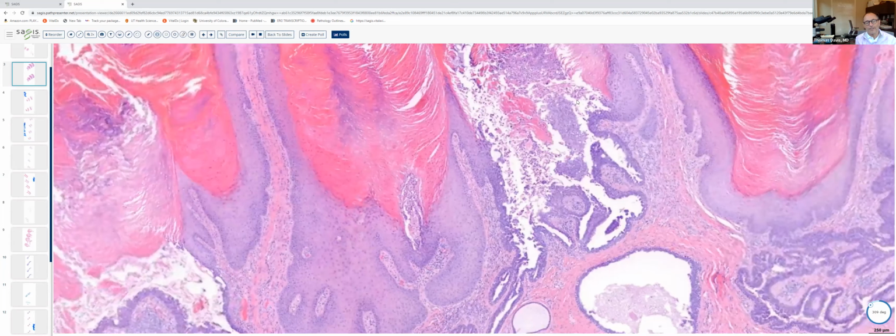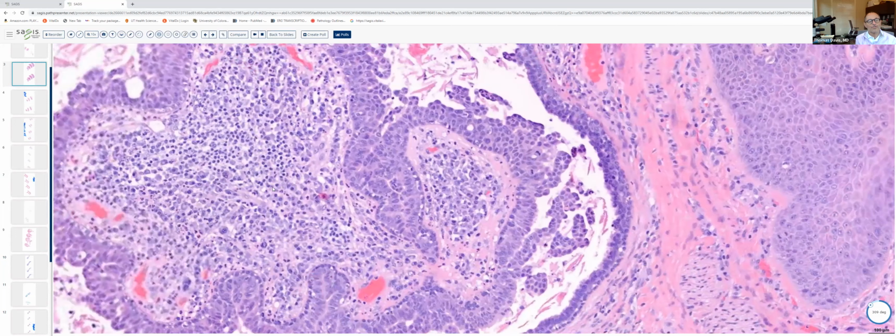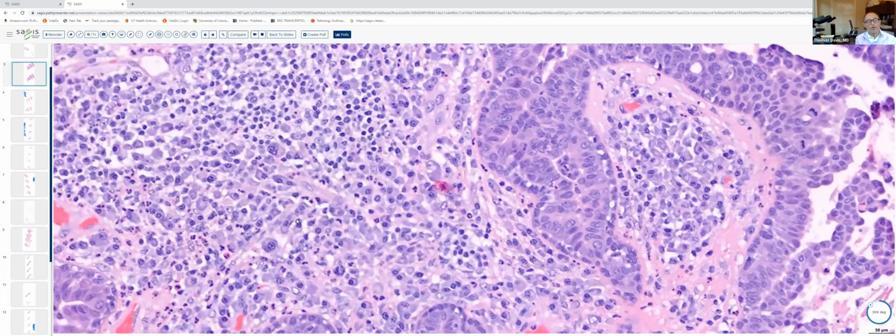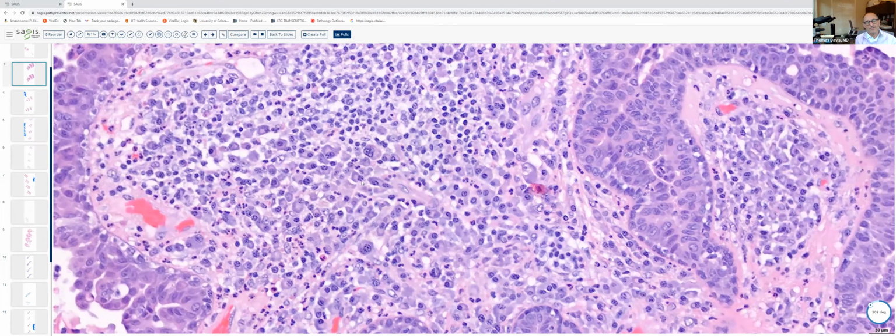And another characteristic feature of this tumor is the presence of a very plasma cell rich stroma or infiltrate rather within the pores of the papillary fronds. And this is just a beautiful study here of plasma cells. You can see that these plasma cells tend to be much larger than the adjacent lymphocytes. They have more abundant cytoplasm. The nuclei tend to be located or displaced to the side of the cell. There's usually perinuclear clearing, and you can see the clock-faced chromatin pattern of these plasma cells quite nicely.